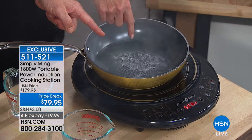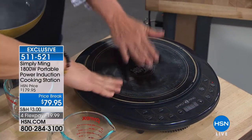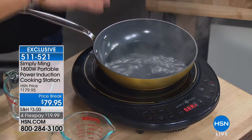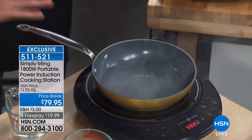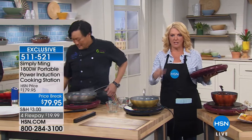Look, it's boiling, you guys. That's boiling, but watch this. Go ahead, touch that. Isn't that crazy? Touch that. Oh my gosh! It's cool, right? I mean, if you boil water for an hour, that glass will eventually heat up. But at this moment, if you have children, it's the most amazing burner to have, because you crank up your stovetop, it doesn't heat up things that fast, and guess what happens?